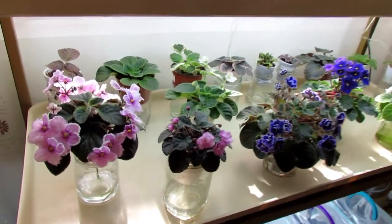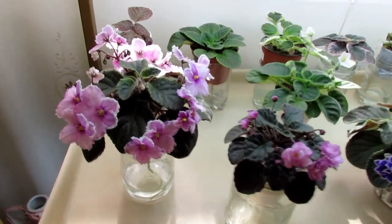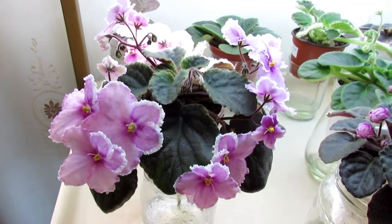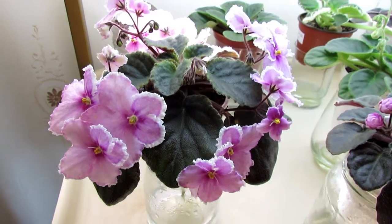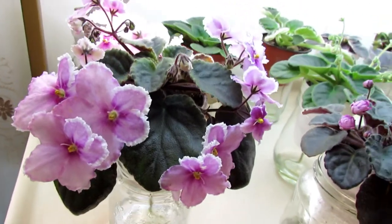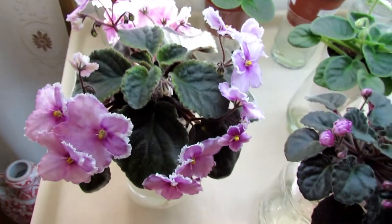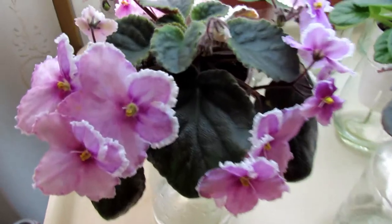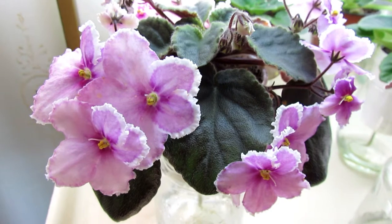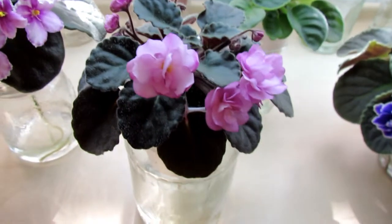Here are just a few varieties that are currently in bloom. This is another violet I got in my club raffle - it's called Splendiferous by Weetaker. It's kind of a vintage, older variety and I'm super thrilled about the way it's been growing and blooming for me. It's its first full bloom right now - here are the flowers close up, it's really pretty. I'll be making an individual review on this one.